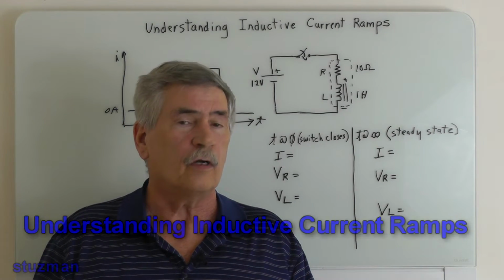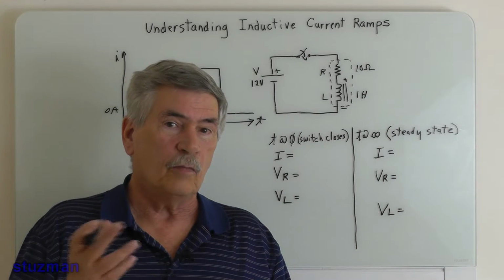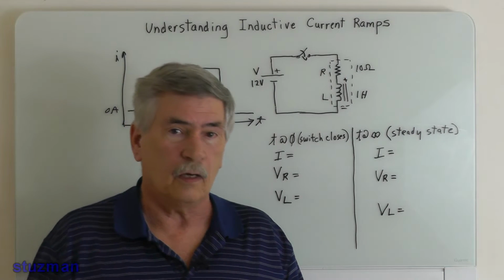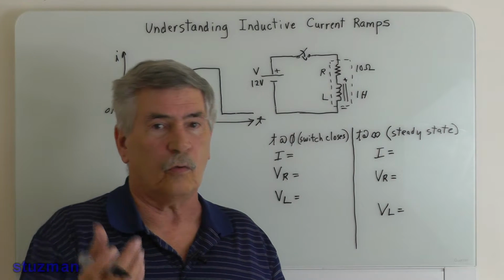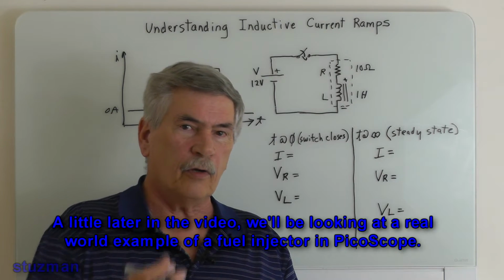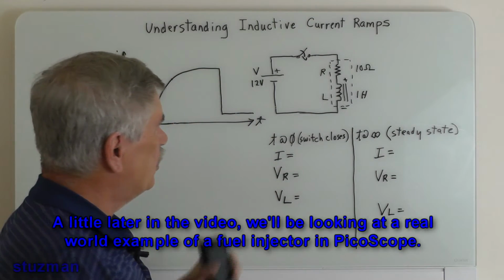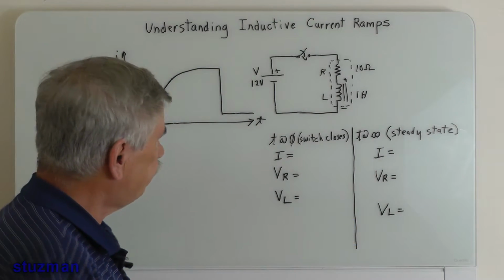In this video we're going to be talking about RL circuits, and if you're an automotive technician you may find this helpful. You can use some information here, like if you're current ramping an injector, solenoid, or the primary on an ignition coil. Let's see where it's all going to take us here.